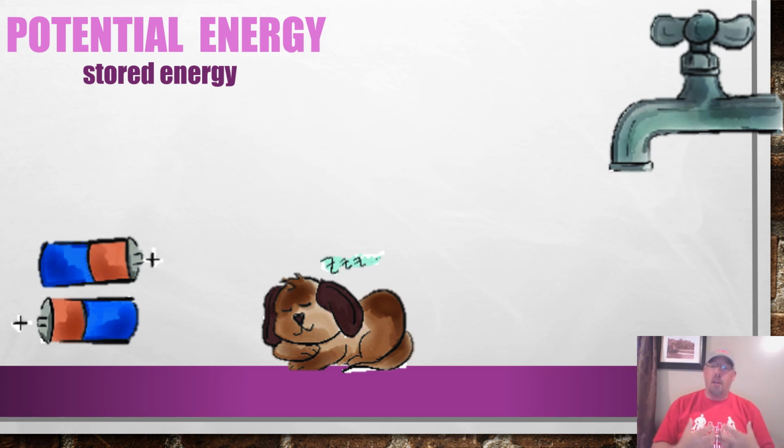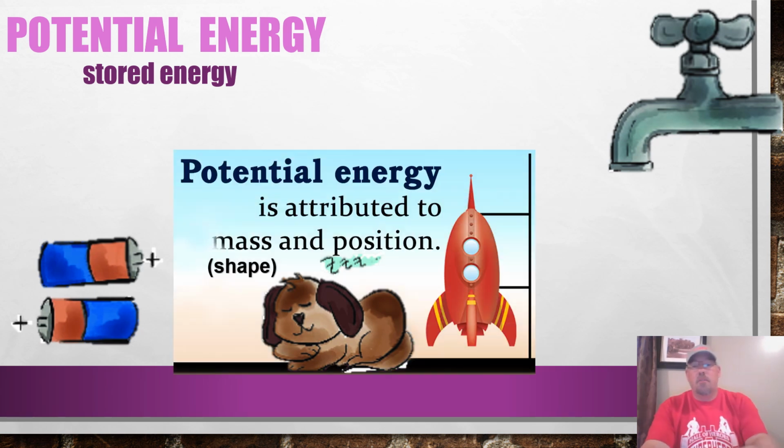We have stored energy and we're processing the meal that we had at supper time to give us chemical energy inside of our bodies. We talked about ATP when we talked about living things and animals so that we can do our daily functions. So stored energy, potential energy, is usually going to be based on a couple different things, mass and position. Our book focuses on two main types of potential energy, and they are the ones that you need to know going into 7th grade.